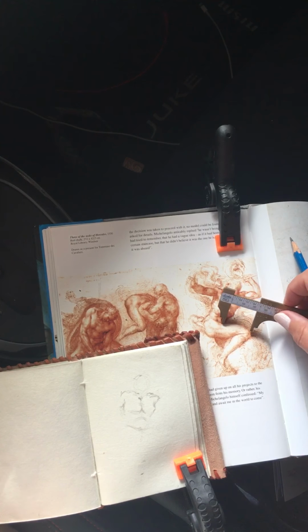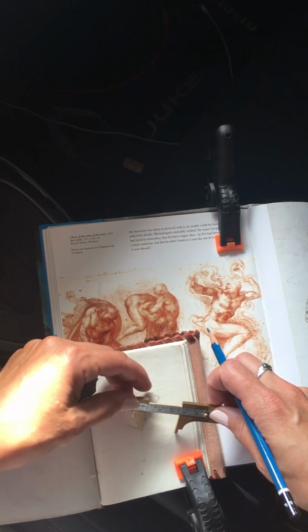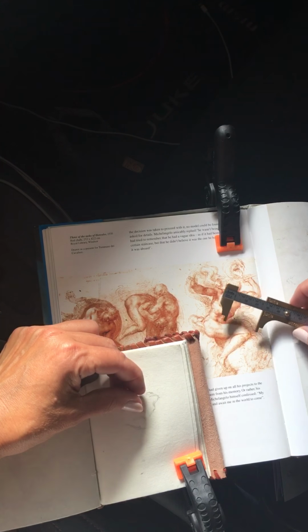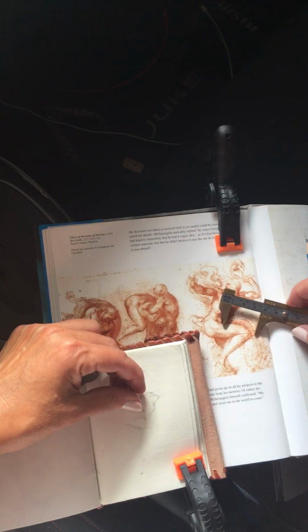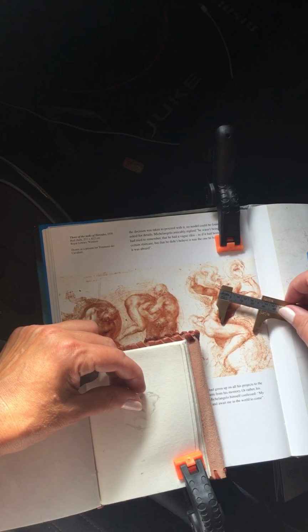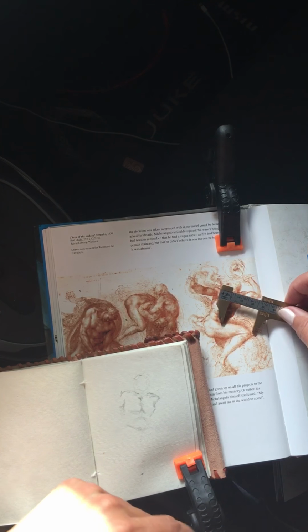And I'm also going to go from about where it dents in here to the end of his knee. So from about where it dents in to the end of his knee, and I'm trying to get the angle. You see how the angle's like this and not like that? So I'm also at the same time trying to get the angle there. So it's, again, where it bends in, not here, but where it bends in to the end of the knee.